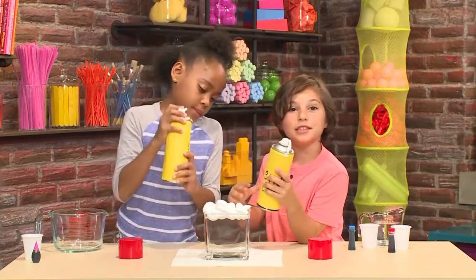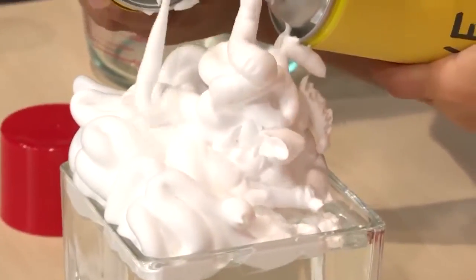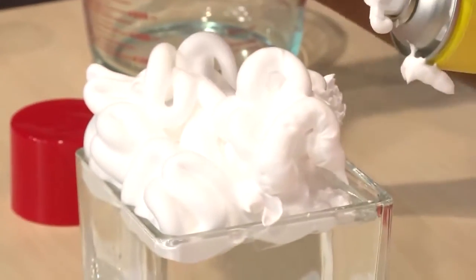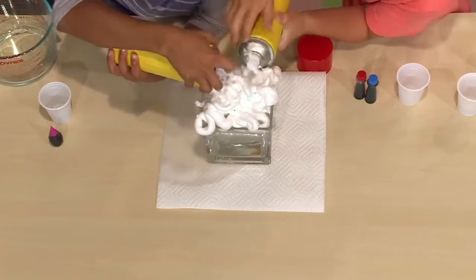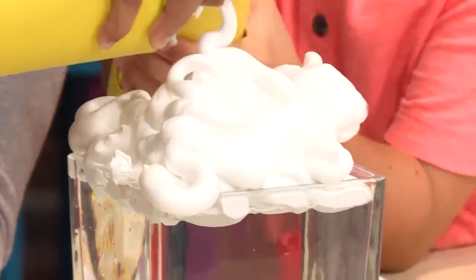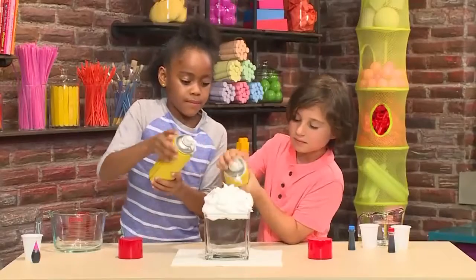When it makes that noise, shake it. It looks kind of like a cloud, kind of. Make a big pile of shaving cream. The shaving cream will float on top. I think it's ready.